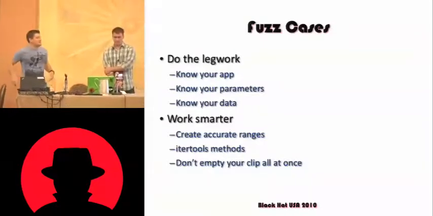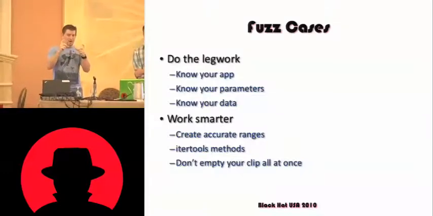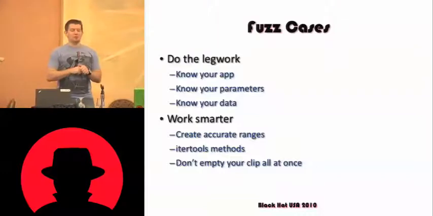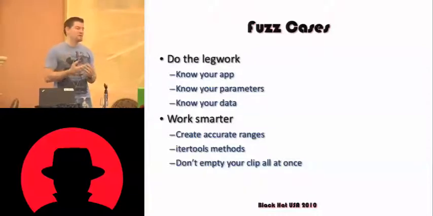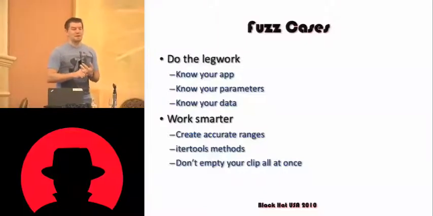For fuzz cases, one of the most common things you're probably going to want to do is web fuzzing. But rather than taking a brute force approach and just ripping through the app, you want to apply some intelligence. You want to make sure you understand what protocols it's speaking, because one, you're probably going to want to violate them, and two, you're probably going to want to stay within the protocol when you're doing other types of testing. So you want to know your parameters, what data it accepts, and really do your homework on it.